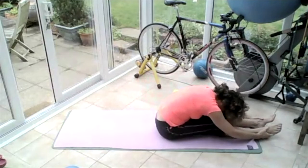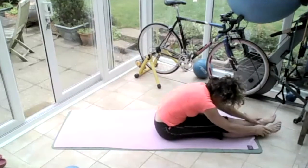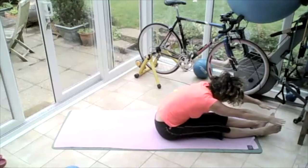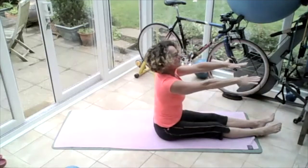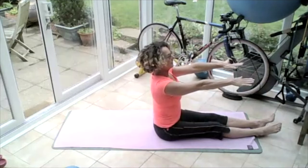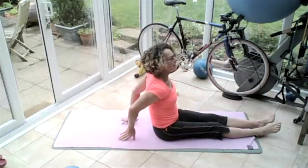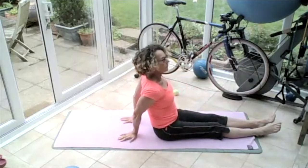All the way forward, let that head come down. Push those knees down to the ground. Lift those hands up just above the toes. Draw in the core. Lift that body up to vertical. Bring those hands around. Put them on the floor behind.